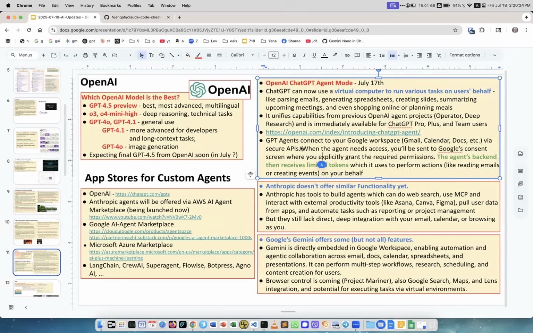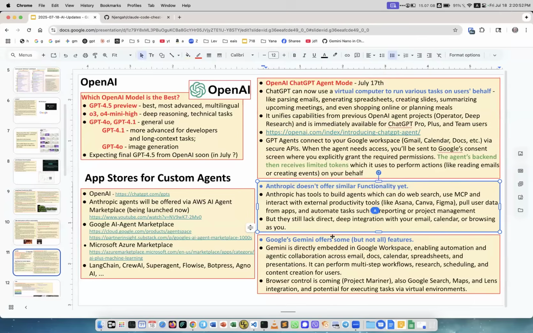So, for example, what you can do right away if you're, like me, a Google user, using Gmail, Calendar, Google Docs, and so on, is use this agent to do periodic work with all these tools, right? Now, Anthropic doesn't have this, and Google doesn't have this. So OpenAI is now ahead of the game, although these other vendors will provide it very soon.